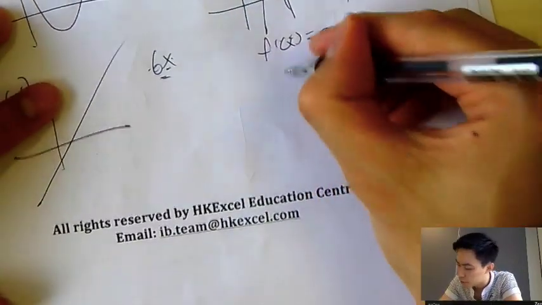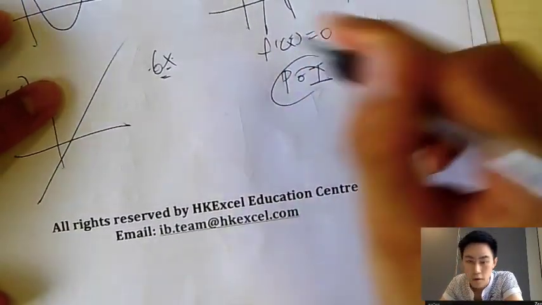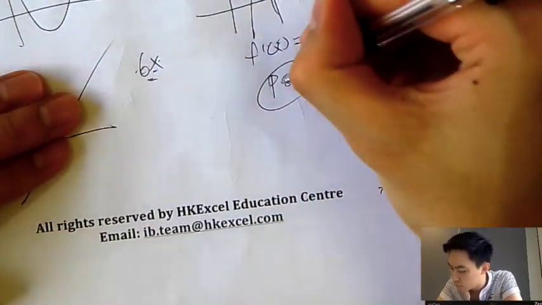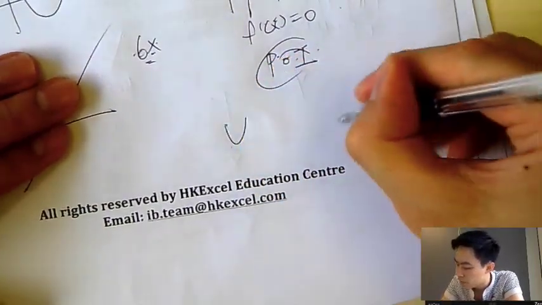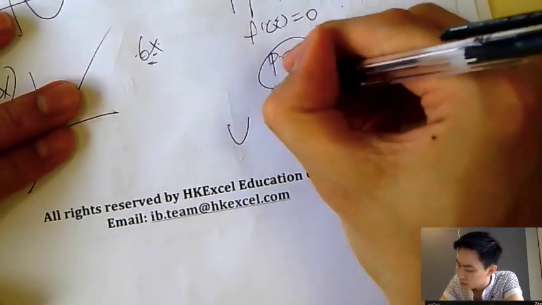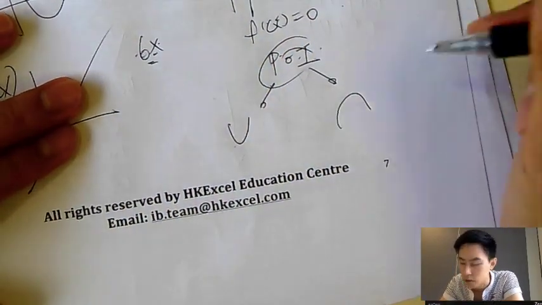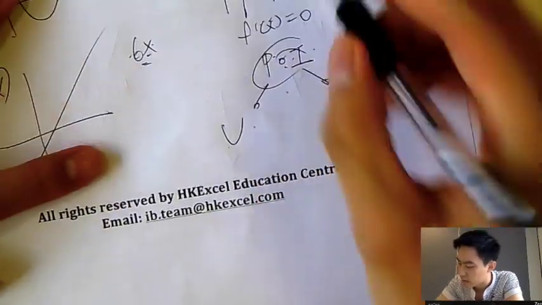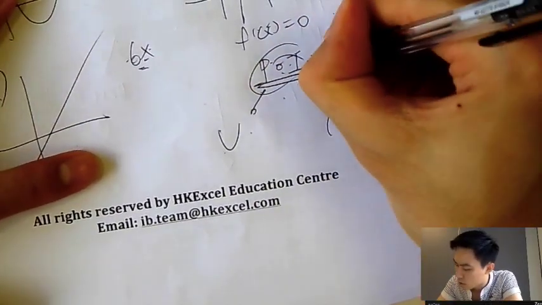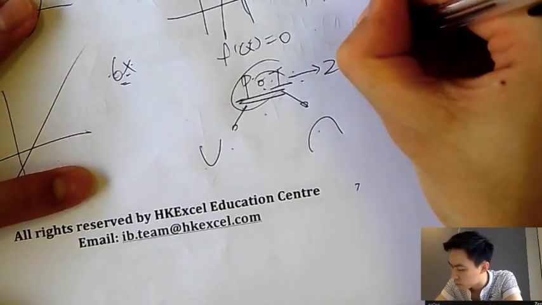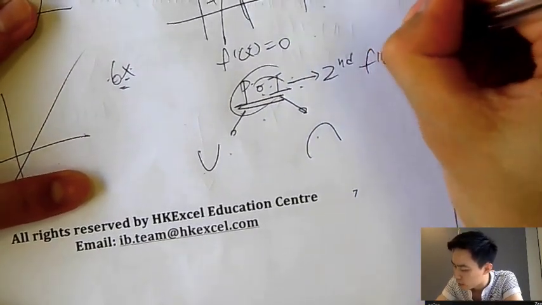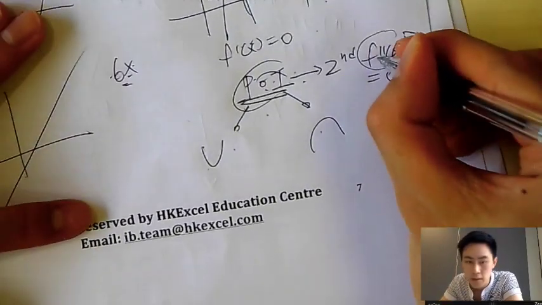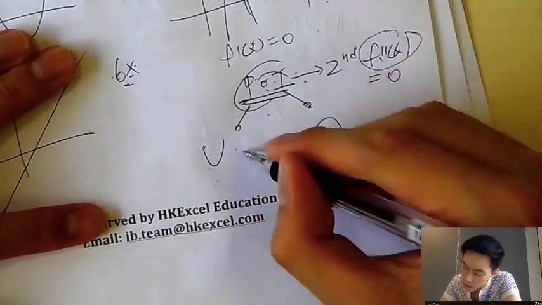But what is the difference between turning point and point of inflection? Many students get this confused. In simple words, for point of inflection, always remember it is about smile face or sad face. So determine smile or sad. A point of inflection is between smile and sad face. First of all, point of inflection refers to the second derivative. While f prime x equals 0 gives the turning point, the second derivative determines smile or sad face.